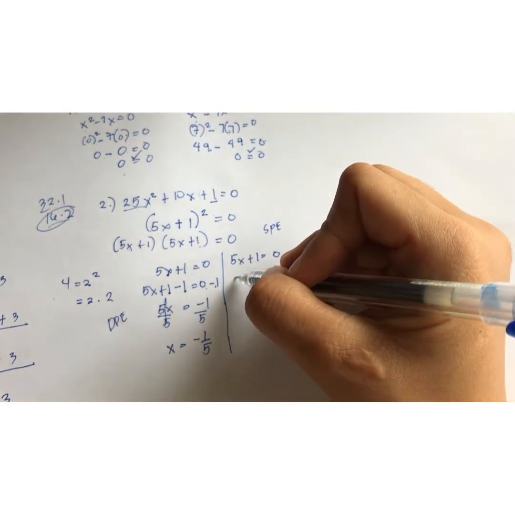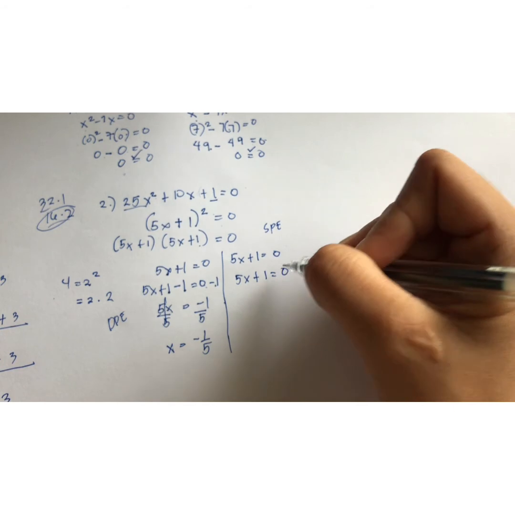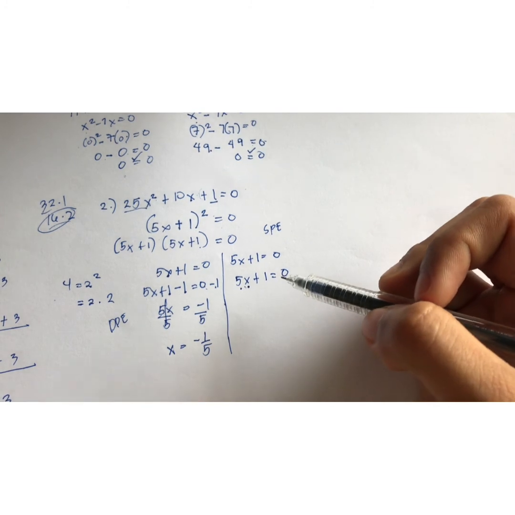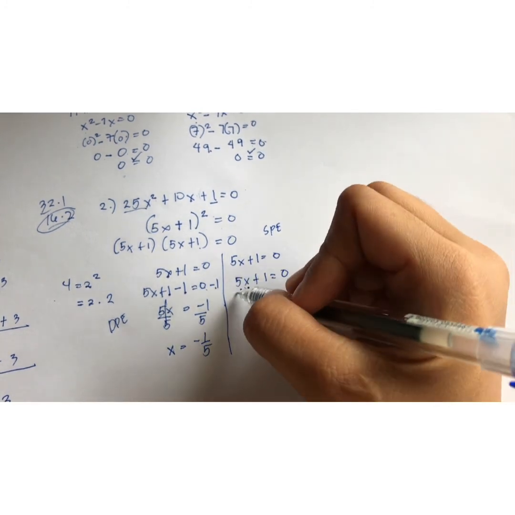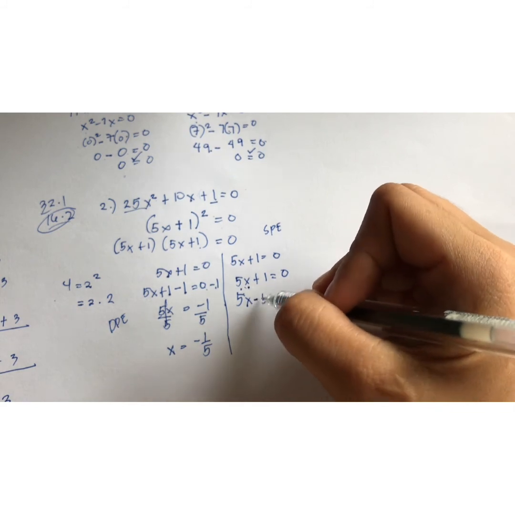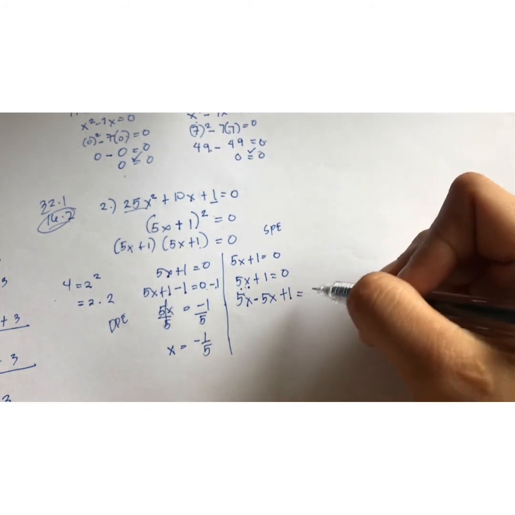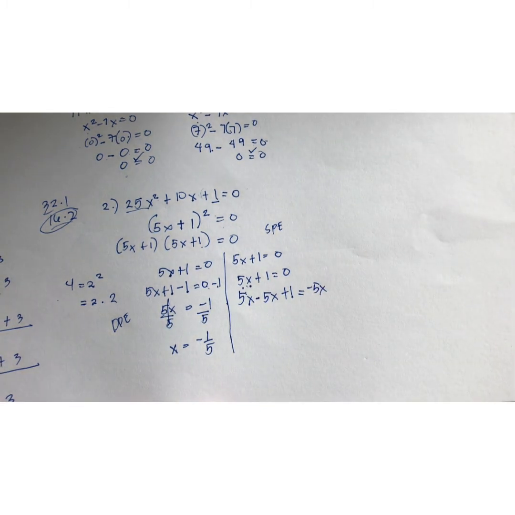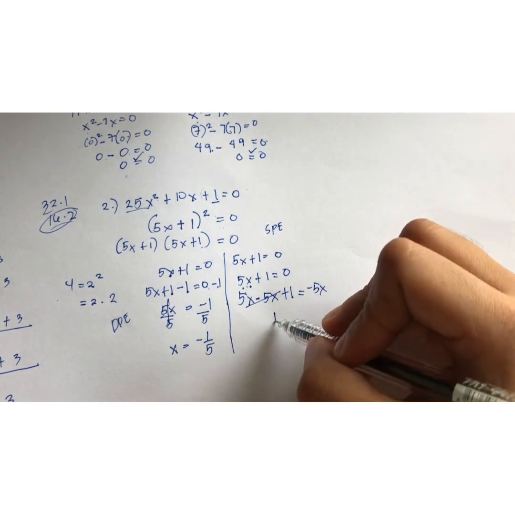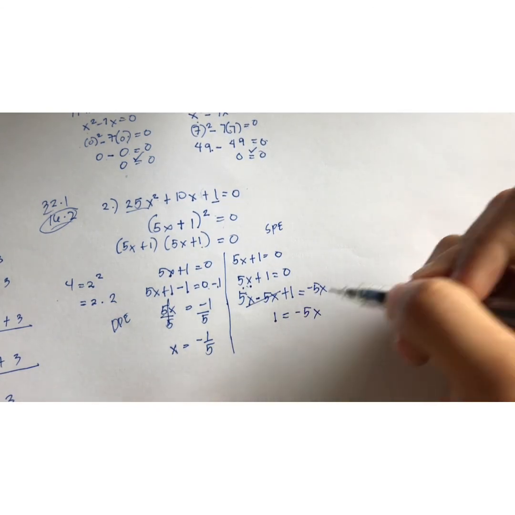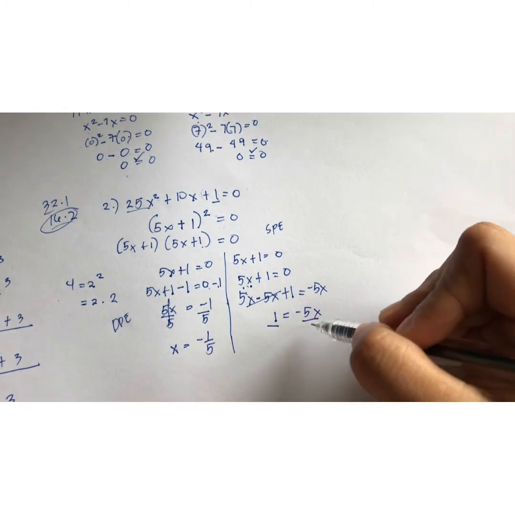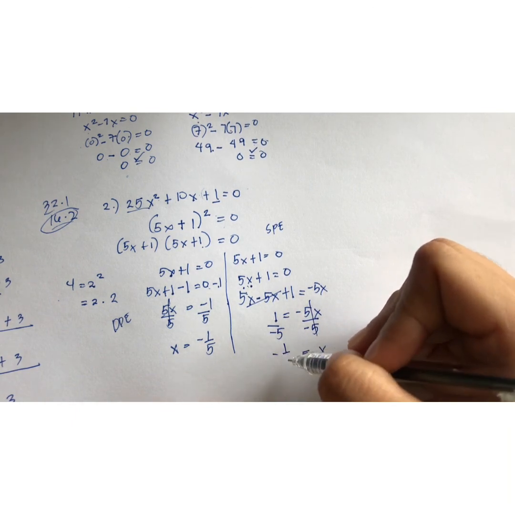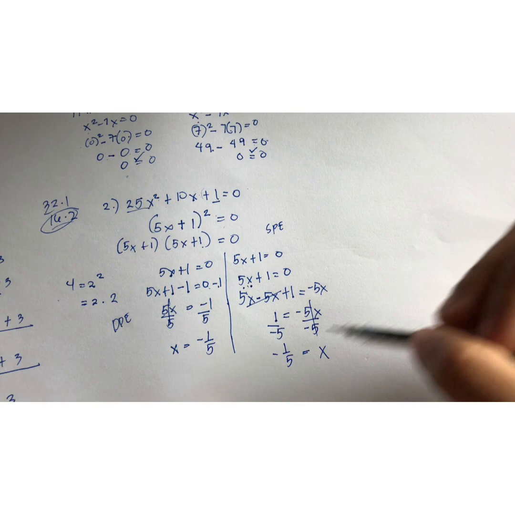Next, sa right side gihapon, we have 5x plus 1 equals 0. So, kung magamit kita ng 5, tingnan nato ha, para makita ninyo, si 5x ato, kuhaon. So, 5x minus 5x plus 1 equals negative 5x. Although the same raman gihapon na siya. So, 0 na siya. Ang bili nato is 1 equals negative 5x. So, we are going to divide both sides by negative 5. So, the value of our x is simply negative 1 over 5. The same lang gihapon.